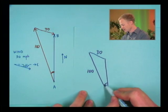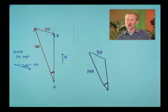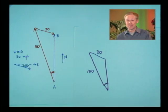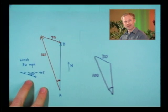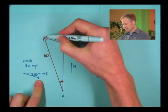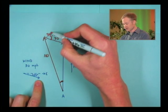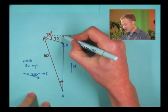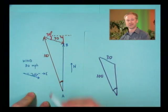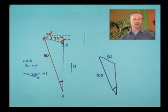I want to know this angle. We don't know it right now. Do we know any other angles? And I'll tell you, we do need to know one more in order to proceed here. But we do, if you look carefully at my picture. If you go back to where this wind vector is, I did tell you that if you look to the east, it's a 20-degree angle to the south that the wind is blowing at. Well, if we draw a little bit of extra information, I can actually figure out some other angles in here. For instance, this little angle in the triangle right here, I'm going to use a fact about triangles.